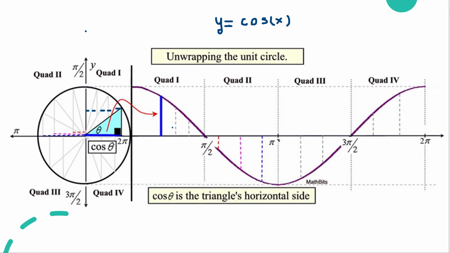And now this distance, where is it projected? You see, it's closer to pi over 2, and this distance is closer to pi over 2. You see this distance here? Exactly this distance that I'm drawing here is projected right here. And the other distance, you see I'm going very close to pi over 2. And this distance here is projected right here. And at pi over 2, this point here is 0. And if you plug in cosine pi over 2, you're going to get 0. And that's how this graph is formed.